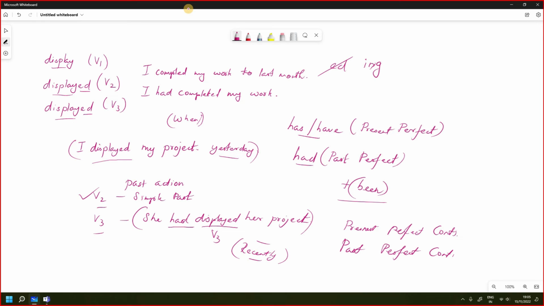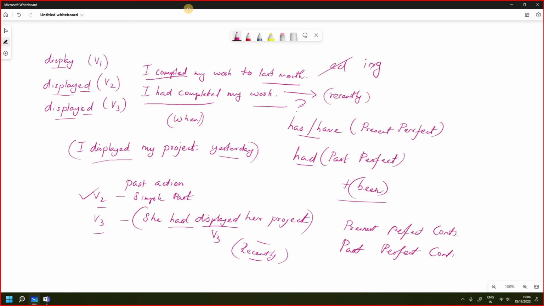Okay, see, this is how you will use tenses. You have to be very careful. You can say I completed and you can tell last month when it happened. But for perfect tense now, you have to say I had completed. But you will never say when. When is hidden. But what will people understand? People will understand, okay, the work was completed recently. They will get to know it happened recently. You don't have to explain when.